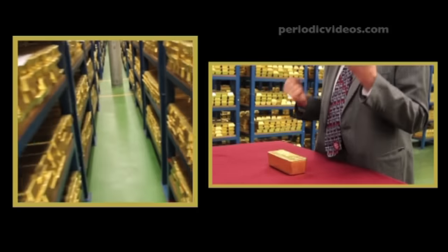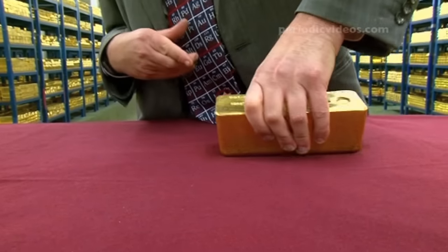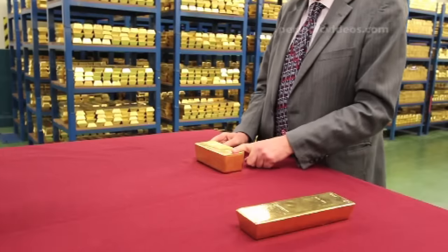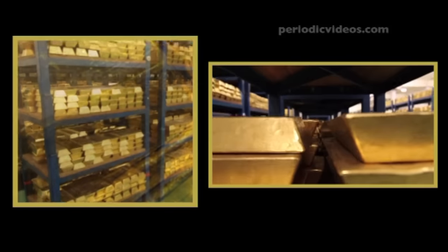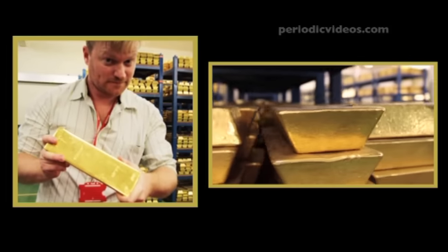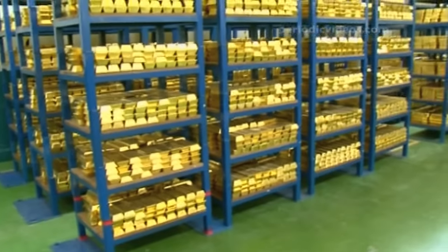One of the things you know about gold is that it's really heavy, so I'm going to see whether I can lift this with one hand — and I can sort of lift it, but not easily. With two hands it's quite easy. Each of these weighs about 12.4 kilos or 28 pounds — that's two stone in imperial units. Each bar is worth about 435,000 pounds: you could buy two quite nice houses for one block, or for a whole shelf — which contains a ton — you could buy 137 upmarket Rolls-Royce cars.